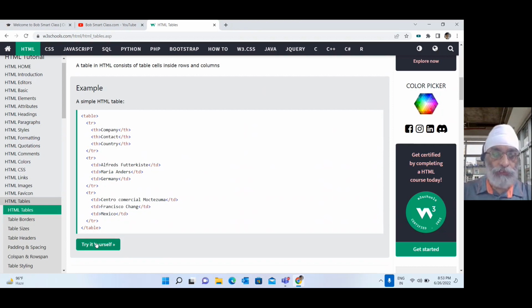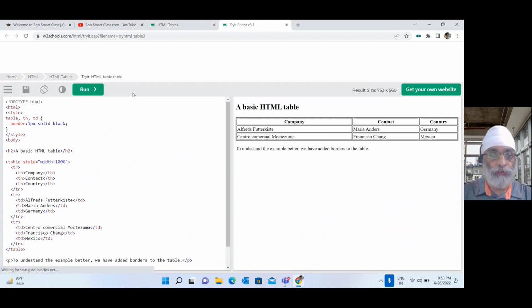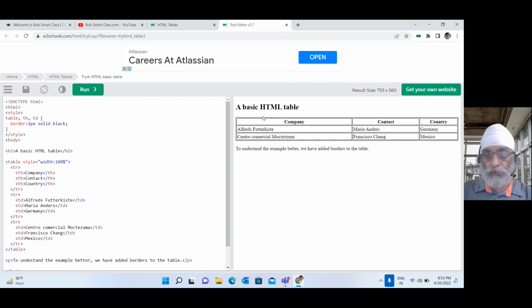So we can test it by going to try it yourself. See how this is built. It starts, as you know, with the doctype tag. Then we have the main HTML tag. Then we have the style. We have given a style to this table.